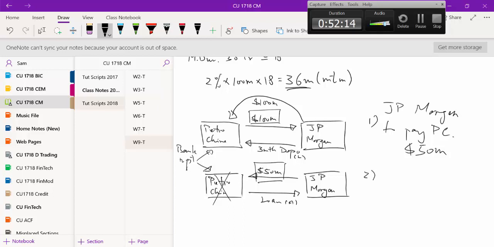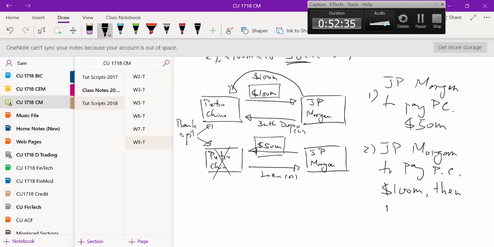That's the first scenario. Second scenario, JP Morgan should pay PetroChina the full amount of the short-term deposit and then make a separate claim for that $50 million loan. Are you with me? So here is, I owe you something, you owe me something. But they are two entirely separate transactions. The first transaction is PetroChina gave them some short-term liquidity as a deposit. And the second transaction is JP Morgan actually made them a longer-term loan, okay?